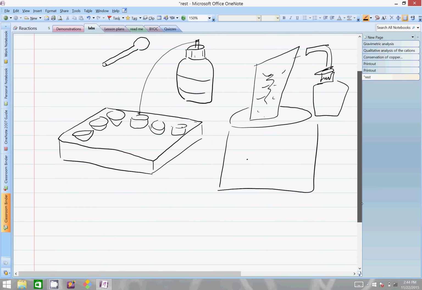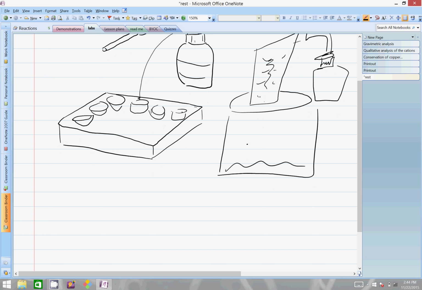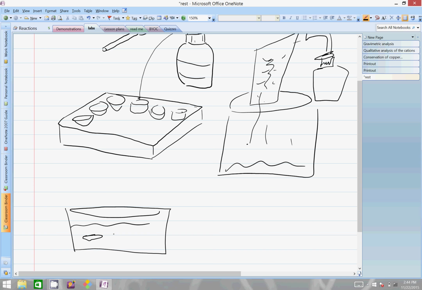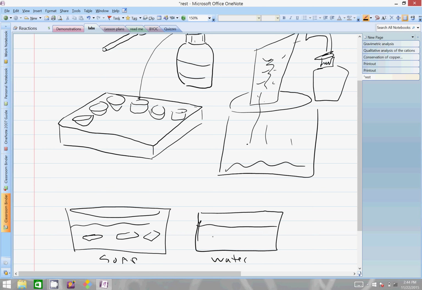Probably the biggest source of error in this lab would be contamination. Then we have soaking tubs that these things just sit in, and there may be one, or maybe I'll have two of them. One might be labeled soap, one might be labeled just water, depending on what I have set up. But it's important when you get these to make sure you get them clean. If you pull one out, take some paper toweling and wipe out the little divots. Make sure there are no residual solids or anything in there.